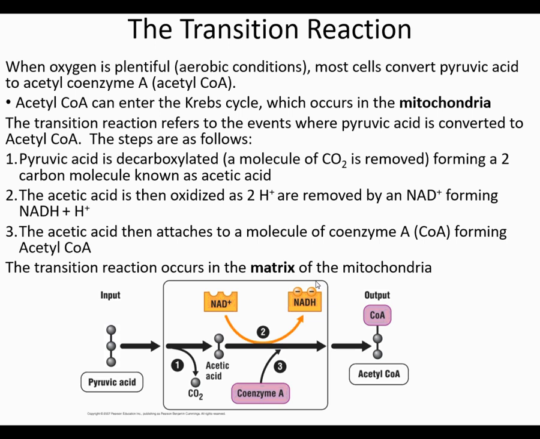One thing that you have to remember is that this reaction actually takes place twice. Because how many pyruvic acids did we form from glycolysis? 2. What's only shown here is 1. So if I really wanted to be more correct, I would just put this figure on this page twice. That seems kind of like overkill. So as a result of this reaction, we formed 2 NADHs and 2 acetyl-CoAs.